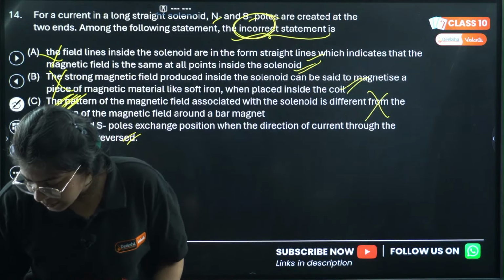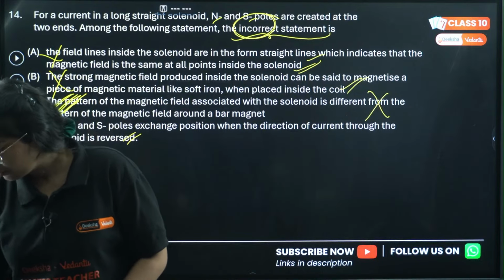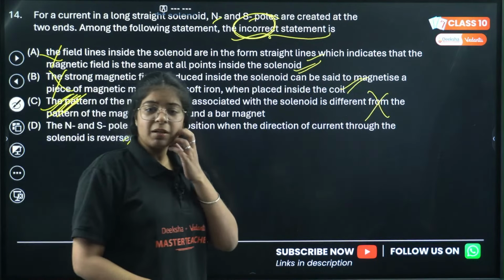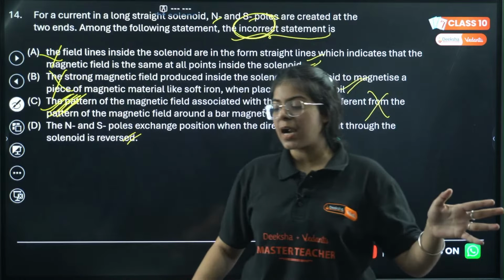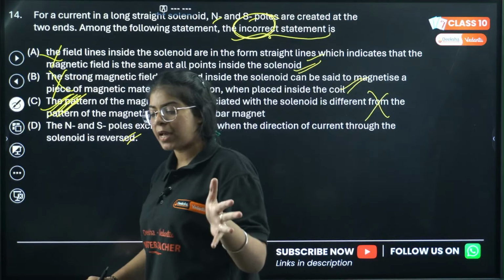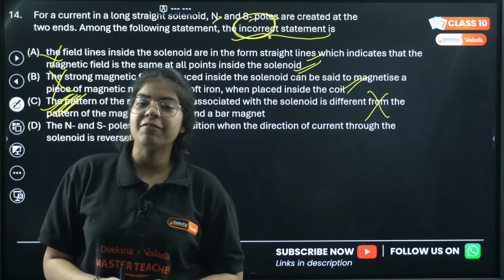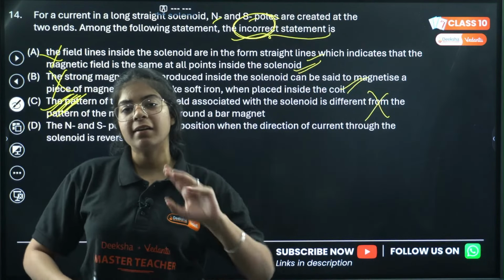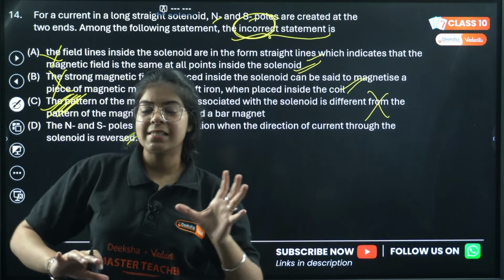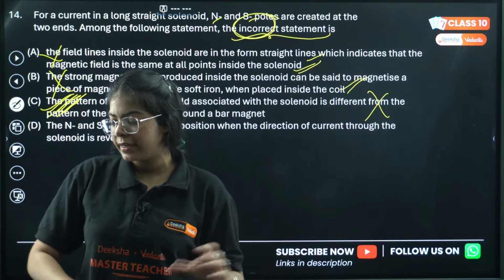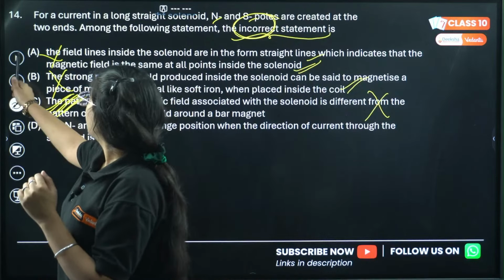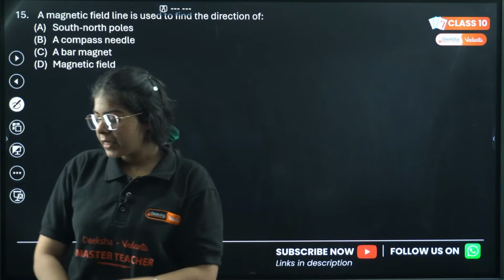Parveen is also saying C. Someone says they don't know how to do numericals. There are multiple videos on my channel. If you even start the live from the starting, it will be there, and on the channel in some time. You can get to see the numericals. I have covered all kinds of numericals: electrical energy, power, resistance, equivalent resistance, voltage, current, everything. Okay, next question. Read it carefully.